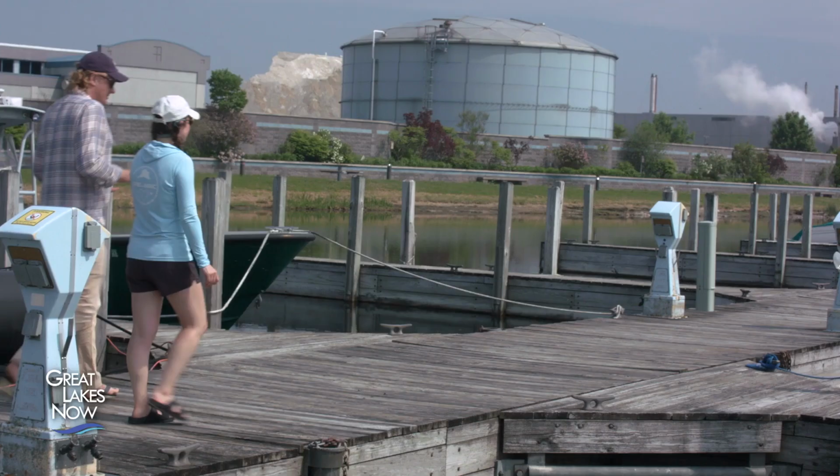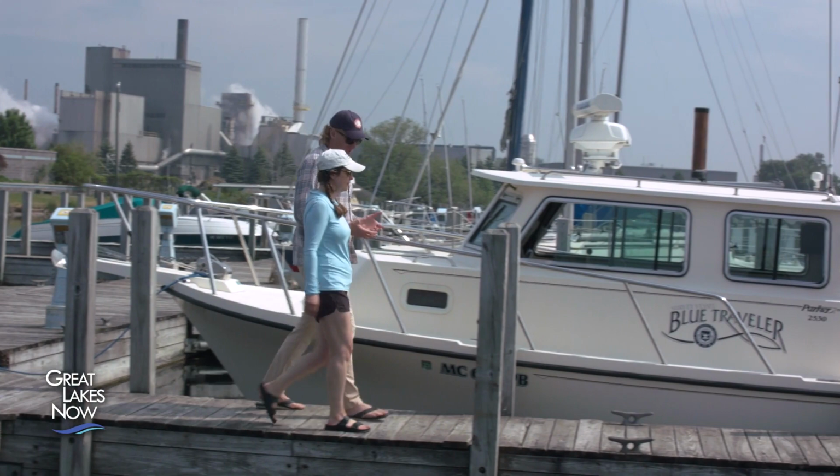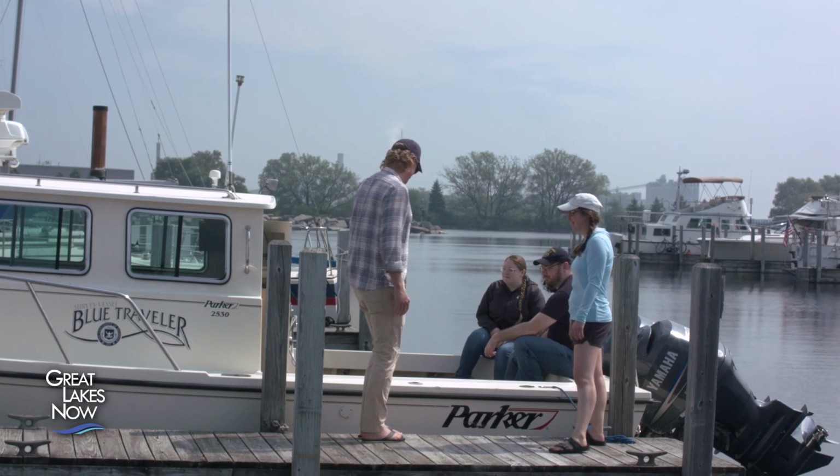So we just spent time in the classroom planning out our route for the scan. Right. And now do we go put it into practice and see what we find? Yeah, absolutely. So it's a lot of classroom time making those maps and getting your routes all together. But one of the most exciting things is then to actually go and get to drive that route on the boat and tow the sonar behind you and see what you find. Cool. Well, let's go find a shipwreck. Yeah, absolutely. Let's go. Awesome.